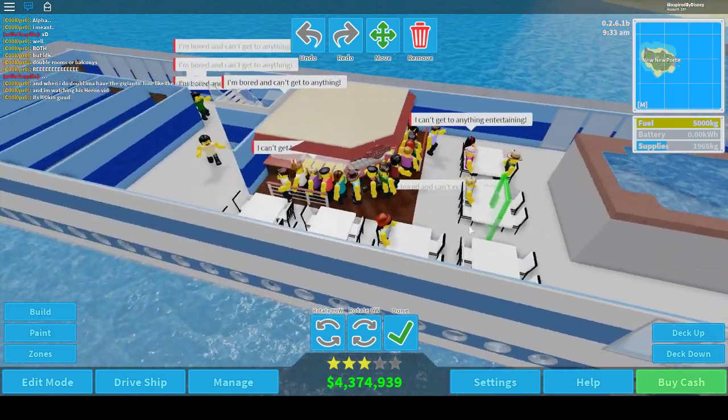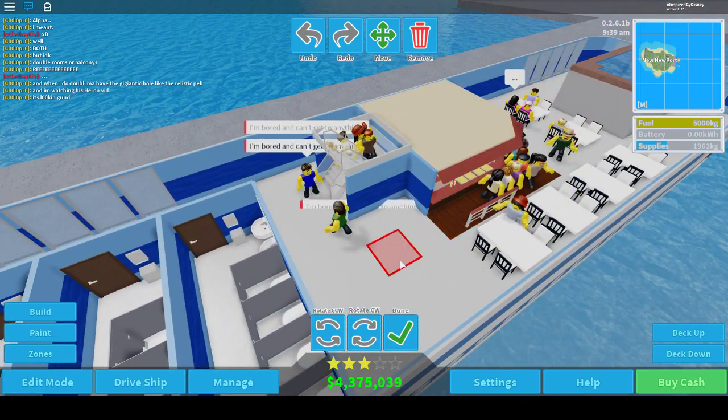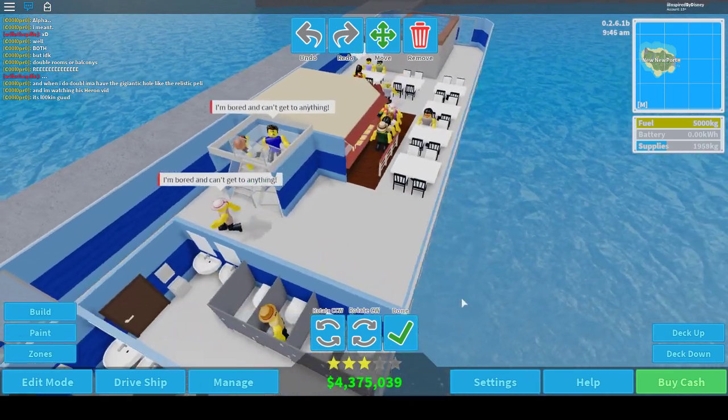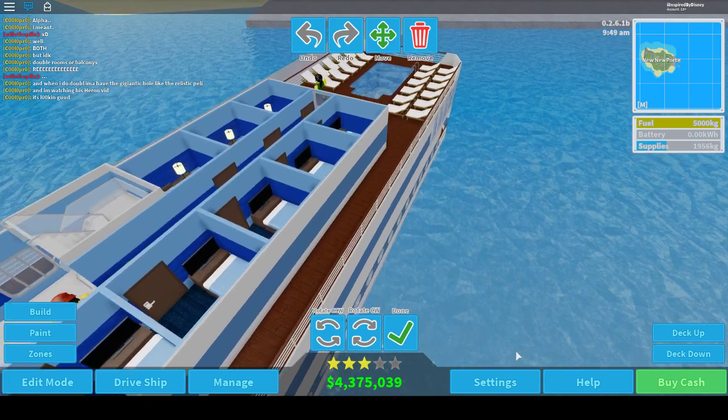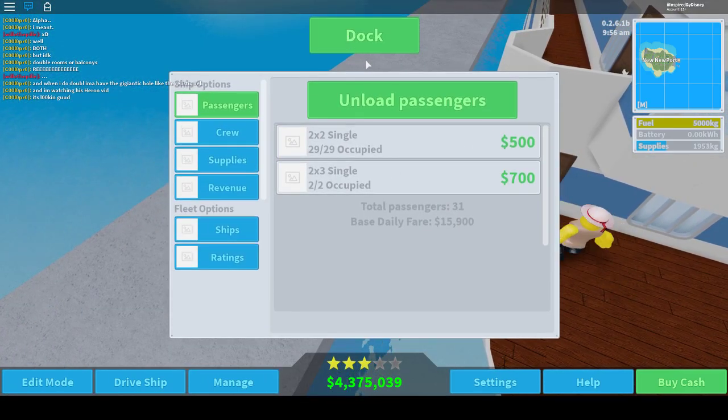Oh, food's all full now. Actually, let's take some money here. That gives us a little bit of money. Right, so now they can get to things that are entertaining. So why don't we continue here, and I'm going to keep my mic silent real quick while we cruise down to the port.